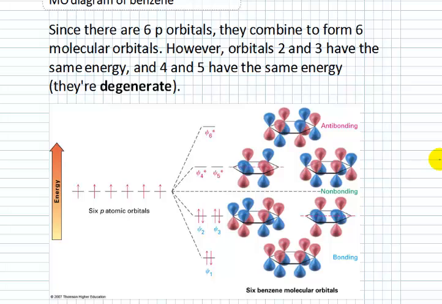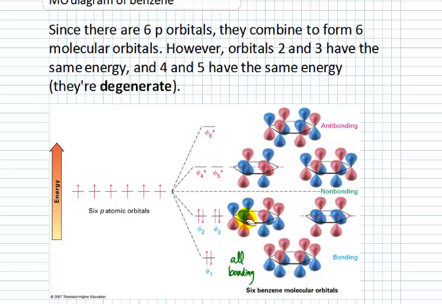So we had 6 p orbitals. I drew them in that last picture. Those will combine to form 6 molecular orbitals, just like we've done before. The difference here, when I have the orbitals in a ring, in an uninterrupted ring like this, is that after the lowest energy molecular orbital, they'll go up in pairs. So I have one lowest energy molecular orbital, just like always, where it's all bonding. Right? This one is all bonding. So I have one color lobe all the way across on top, the other all the way across on the bottom. So they're all completely overlapping.